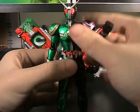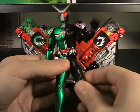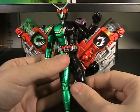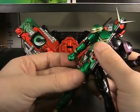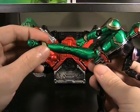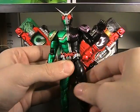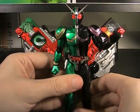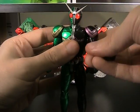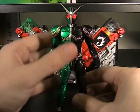Oh, and I would be remiss to not mention the return of the Kabuto leg stems. You can get much, much more dynamic poses out of these than you can the normal joints that unfortunately appeared a lot lately. My Agito and my Ixa had these normal ball joints in there, so I was glad to see that Kamen Rider Double was bringing those back, and they work a little bit better than they did on the Kabuto figures. That was quite a surprise as well.